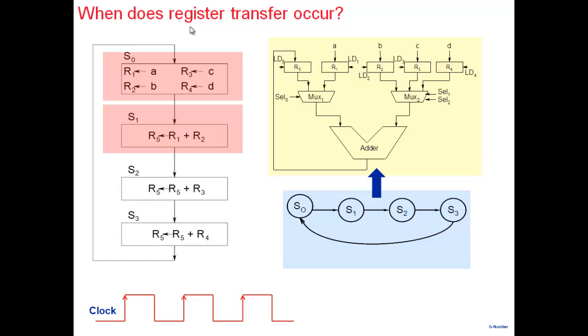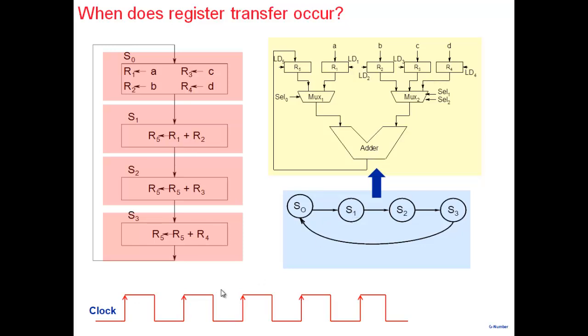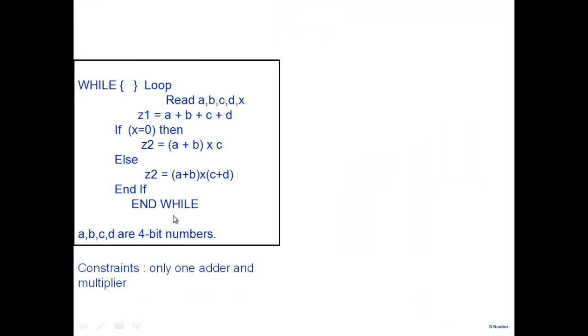All right, so the point was, when does the register transfer actually take place? Let's keep that in mind. It will actually take place at the end of this particular state, when the next clock edge comes. Okay? And so the control signals, remember, if I have to do R5, R1 plus R2, then when I'm in this particular state, the control signals will have to be generated all in this state itself, corresponding to this operation. So that's easier rather than saying for this operation they are generated in the previous state. Okay? All right.